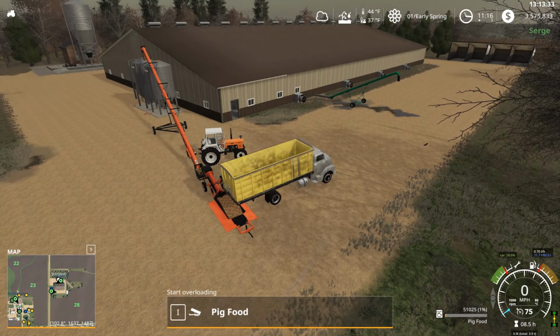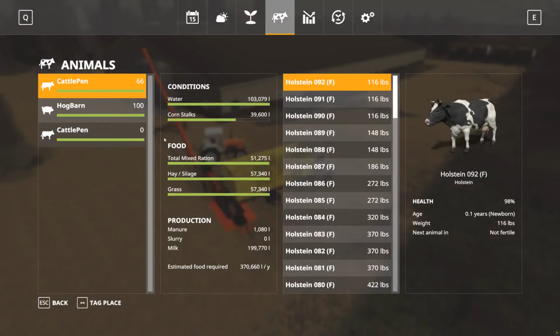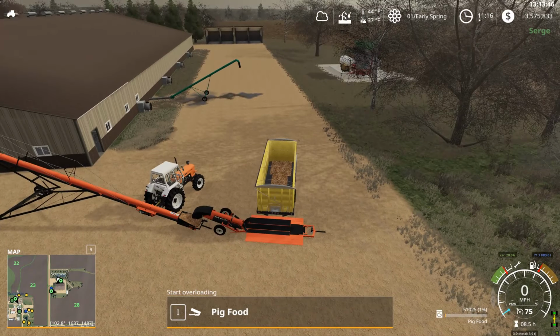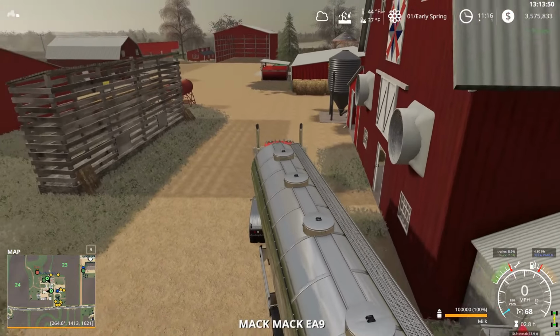Alright, let's see what that has done for us. We're full up. The cattle are full up, so they're good. Everything's copacetic here. Turn this off for now. And then let's go sell some milk.